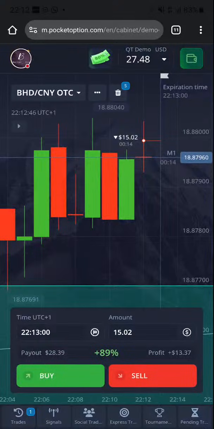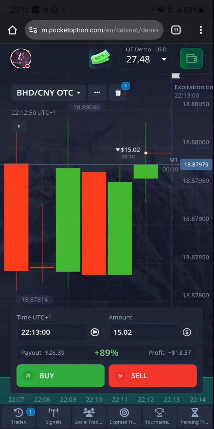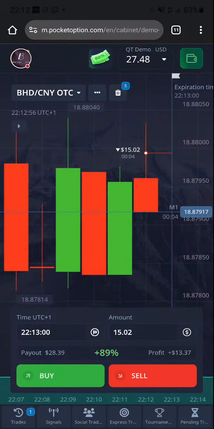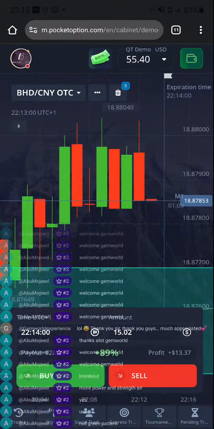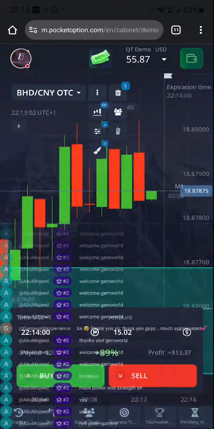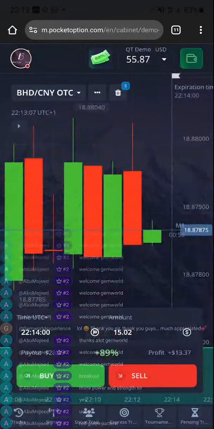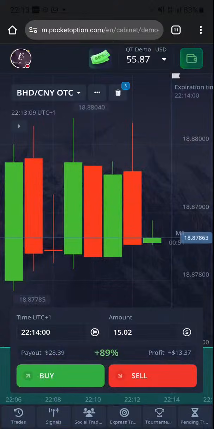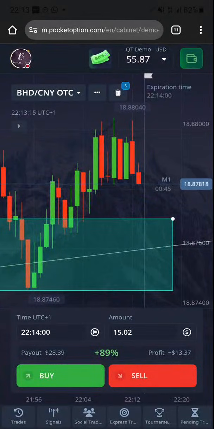You can see we have red, green, red, green. We should be expecting a red here. And we have a gap up in favor of the sellers too. But my entry should have been above this round number. That would have been a better entry. If we have a gap down, I'll go with the buyers again. Okay. There's no buyers. And there's no gap down. Yeah, it's red green pattern. Yes, but we have a gap up now in favor of the sellers. Unless I have another reason to go with the buyers.